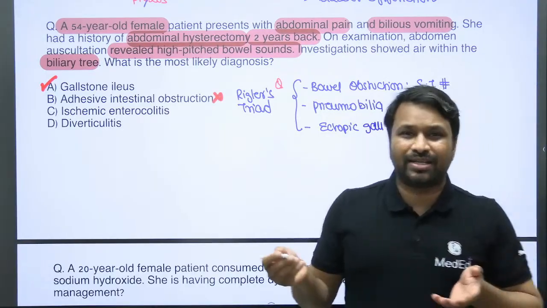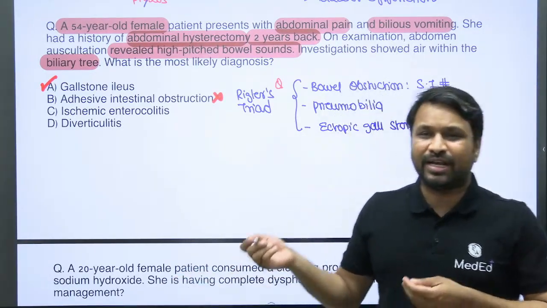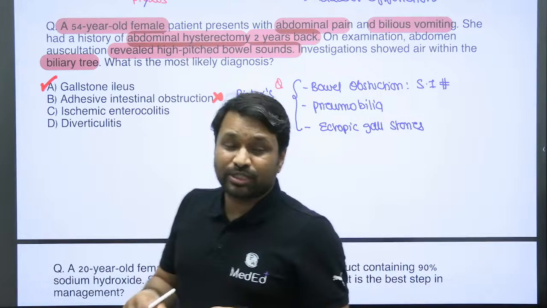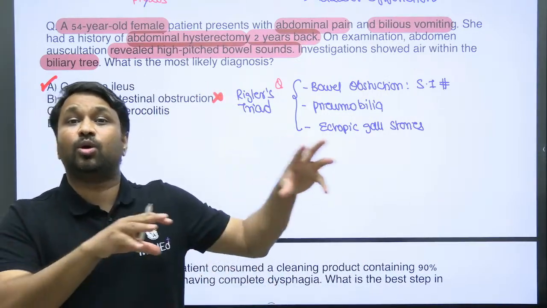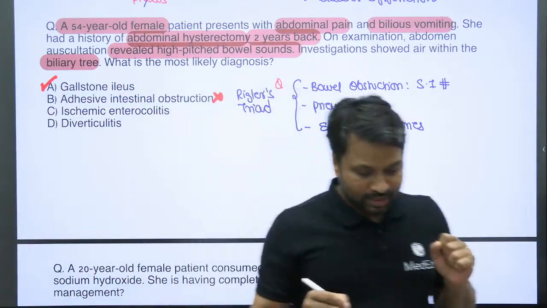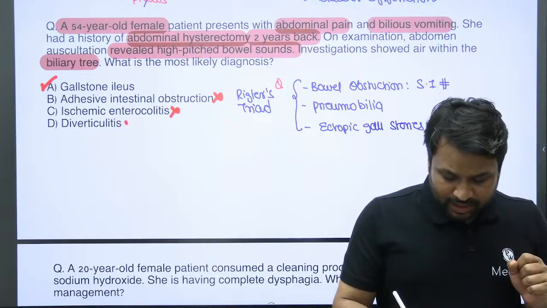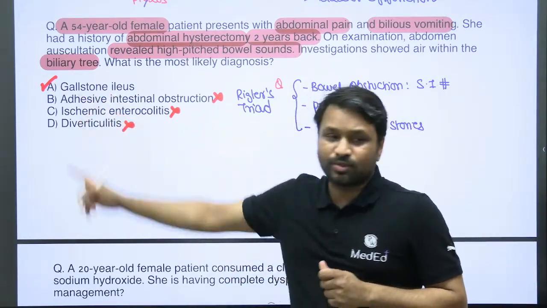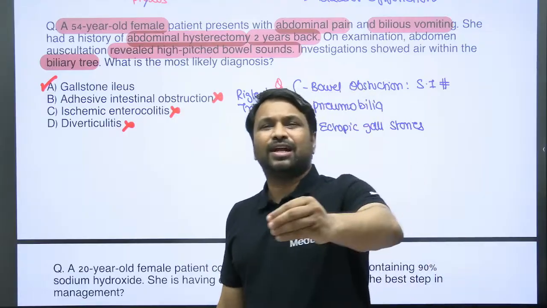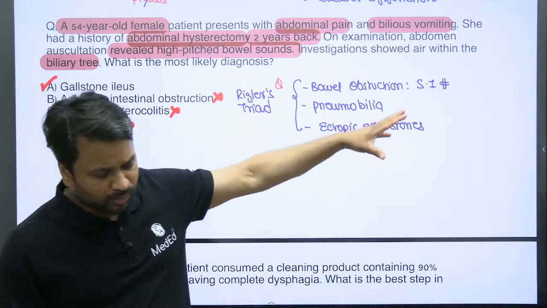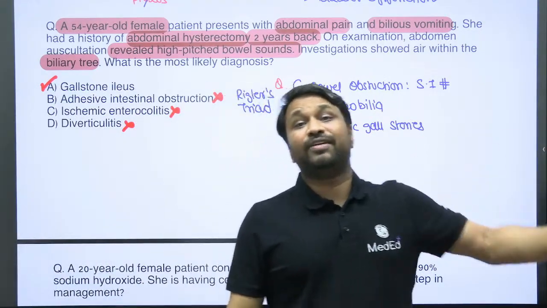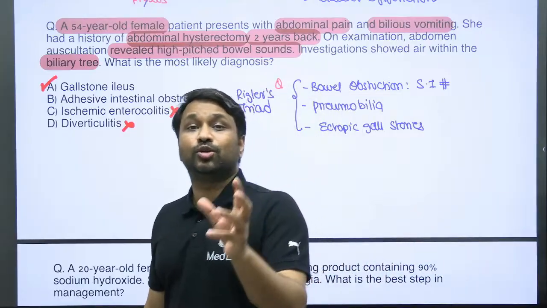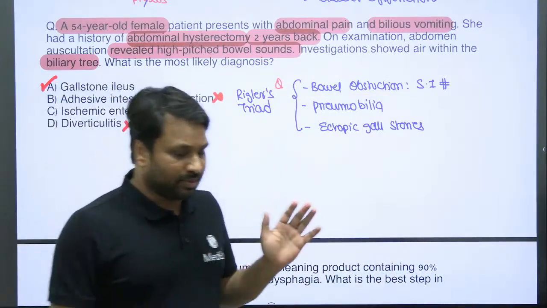Ischemic enterocolitis, for that you need to have an ischemic injury, and due to ischemia there is severe abdominal pain, pain out of proportion to the abdominal signs, and that is not associated here. In diverticulitis, there is no pneumobilia. Okay. Here also you will not have pneumobilia. The only condition which is associated with pneumobilia is gallstone ileus. Another condition that you can have in the same context is what we call Bouveret syndrome. What is Bouveret syndrome? It is gallstone-induced gastric outlet obstruction. As simple as that. Okay.